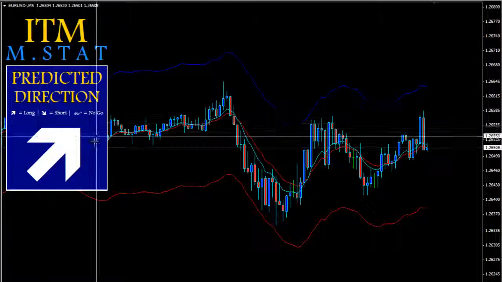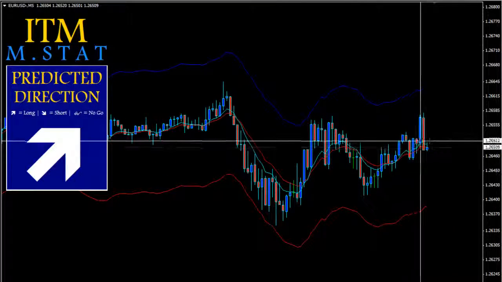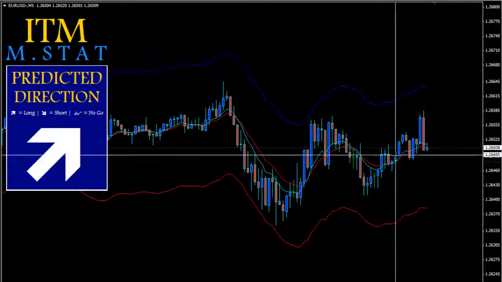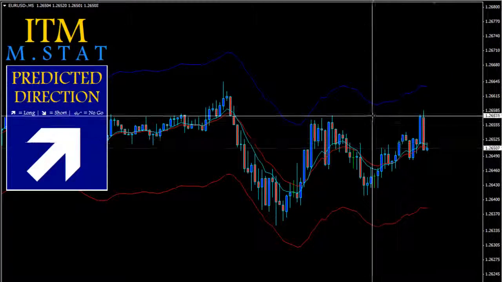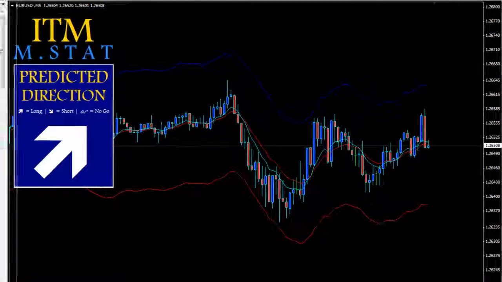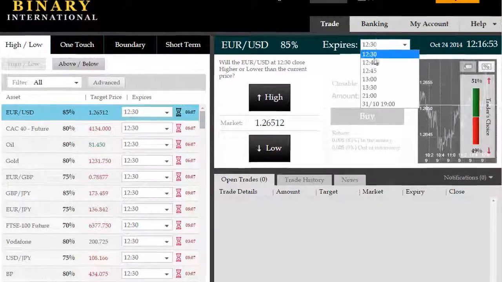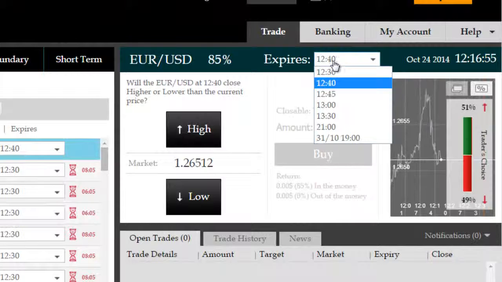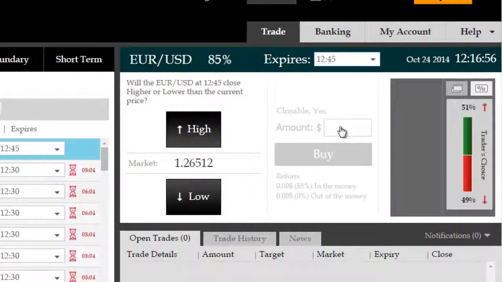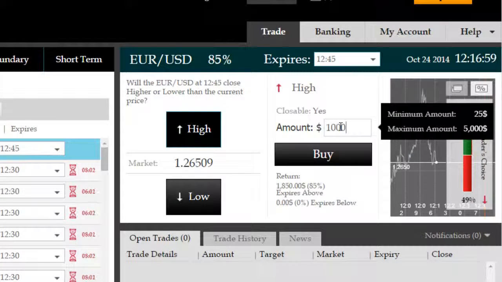Good afternoon. Here with ITM MSTAT on Euro USD. Predicted direction here is long. We're looking at a sharp bounce off of the middle crossover EMAs. Standard setup. We can wait till price breaches right back in, but since the crossover EMAs are still aligned in the long direction, we are in a fairly high probability safe situation here.